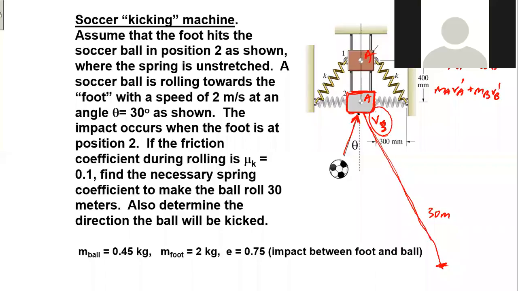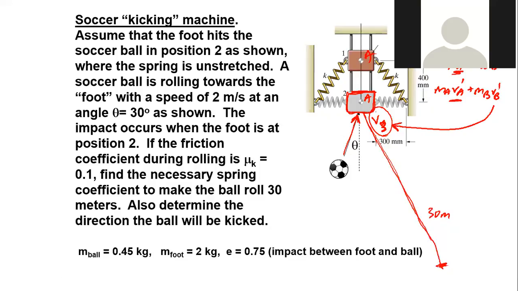And then we found VB prime. What is VB prime? We found that was V3. Yeah, so that's this one. I know what the VB initial is because that's the 2 meters. That's 2 meters times the cosine of theta. And then in my E equation, I have 2 unknowns, and again, remember, these are all in the normal direction. From the E equation, I have 2 unknowns as well. So now I have 2 equations, 2 unknowns.